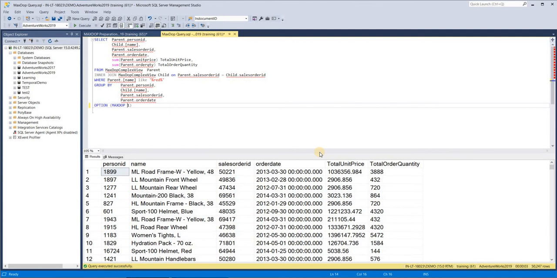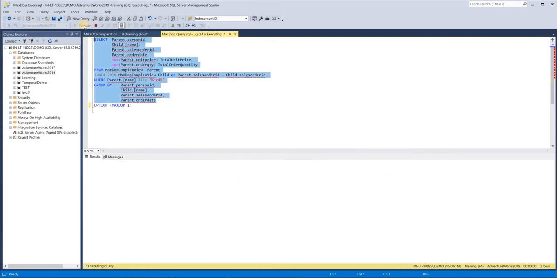Right, now let us see how this makes a difference, because I told you that it makes a huge difference, right? So this is a query from the AdventureWorks 2019 sample database, and I have replicated the values of the data so that we can find a difference, right? Currently at the instance level we have set the value as 8. So let me execute this before the OPTION clause.